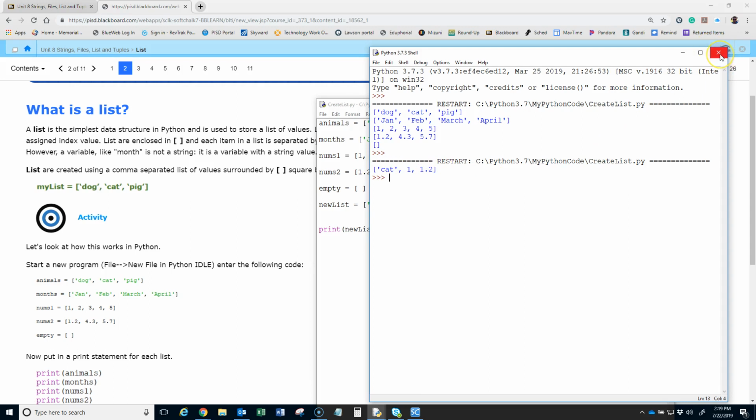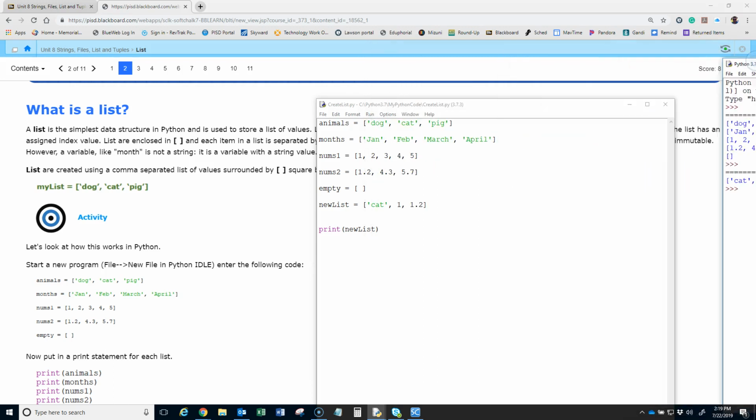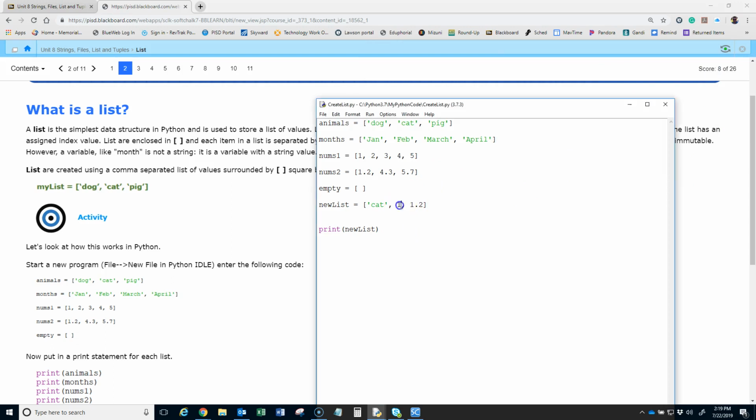Now, something you need to also realize is if I come in here and maybe I want 12,000. Okay, I put 12,000 in here with a comma. Well, lists are made with comma separated values.